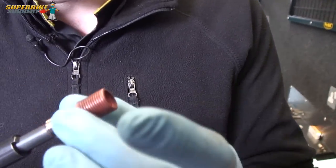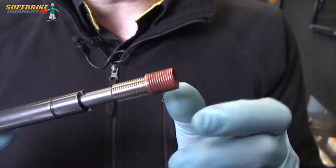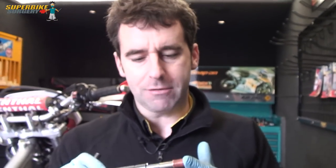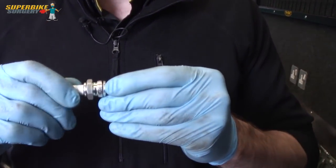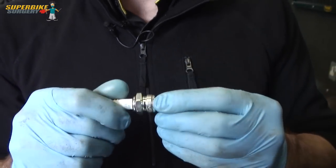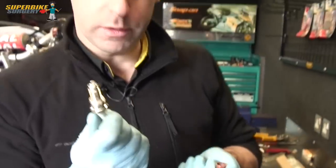This tool - you probably won't be able to see on the camera, but it's not quite round. It's got slight flats on it, so it's effectively got a cutting edge, and it swells the insert in the aluminium of the cylinder head, forcing it into the head. So it's an interference fit basically, so it's never ever going to come out. You keep winding this down through the insert and wind it backwards and forwards until it's nice and loose, and then you've made the thread for the spark plug.